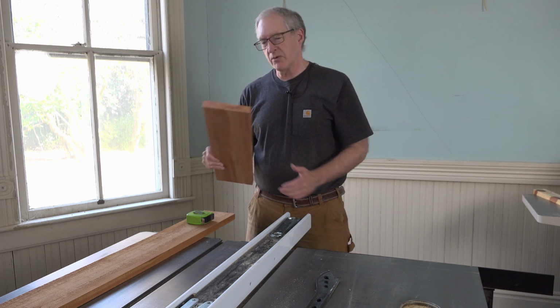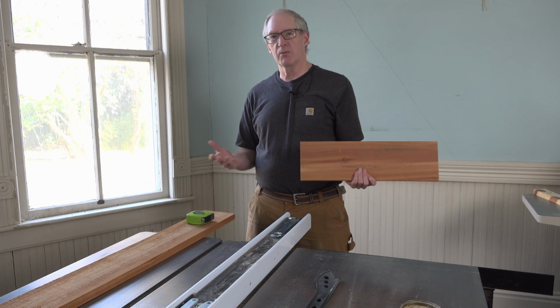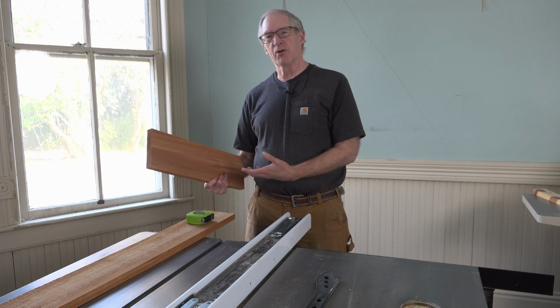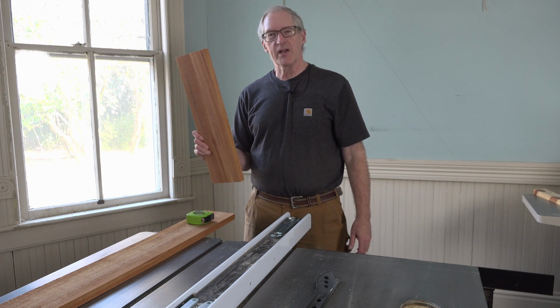So I did a search around looking for any other wood that I could press into service, but we are all out of pine. So that led me to cedar. Well, you can't have cedar on one side and pine on the other, so we're going to go ahead and start all over.